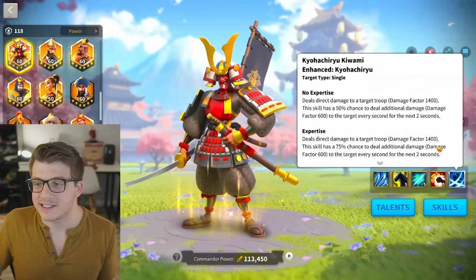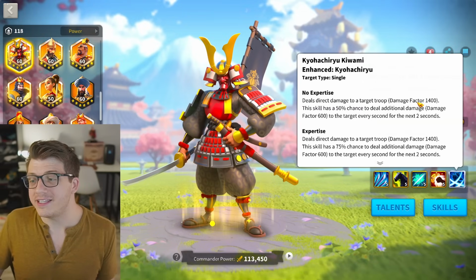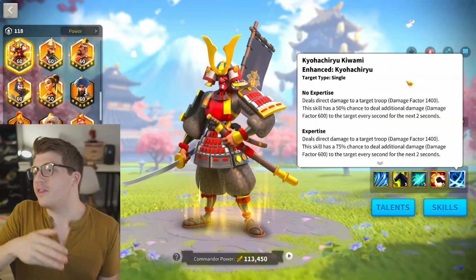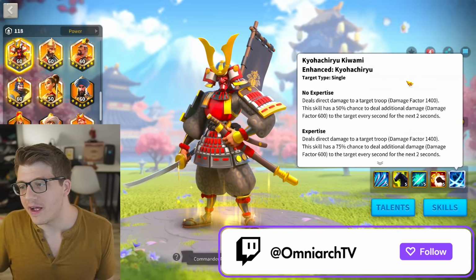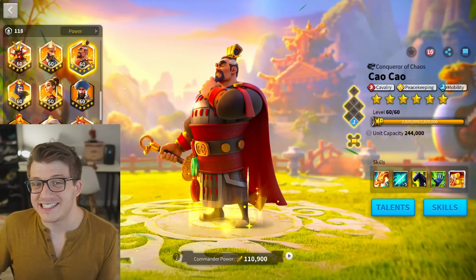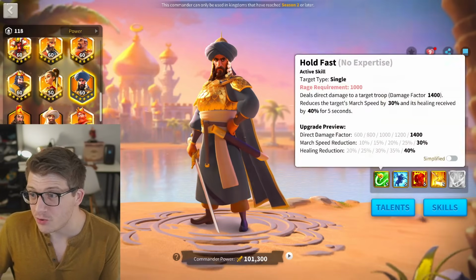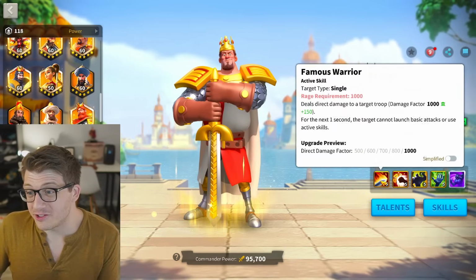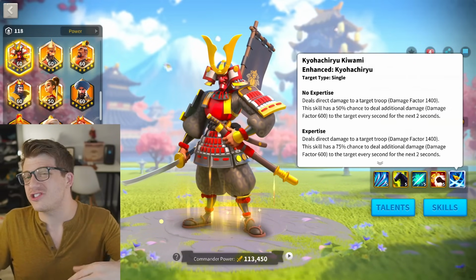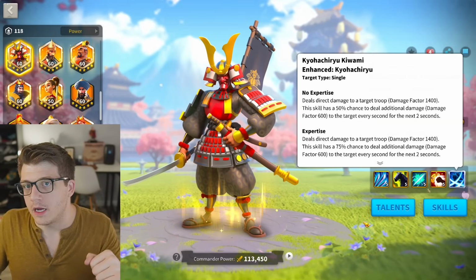And one way that you can look at this skill is that 50% of the time you're going to deal 1400 damage, and the other 50% of the time you're going to be dealing 2600 damage to a single target. So if you take the average of those two, then on average you're dealing 2000 damage factor to a single target every single time that this skill goes off. And if you compare that to other commanders in season 1 like Cao Cao, who deals 1400, or commanders even in season 2 like Saladin, who deal 1400, or commanders like El Cid, who only deal 1000 damage factor with a 1-second debuff, it starts to be clear that Minamoto is just a slight cut above a lot of the other early game commanders in KVK 1 and 2 when it comes to his active skill damage output.